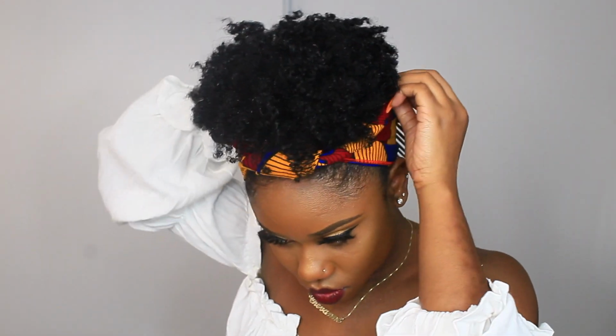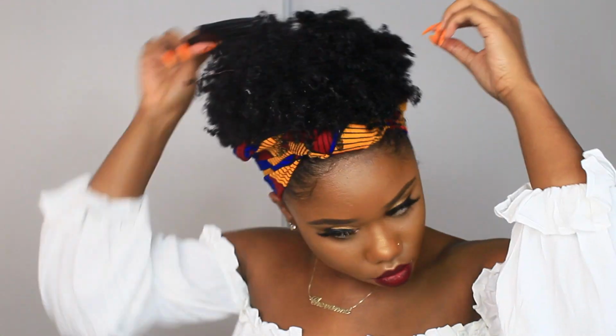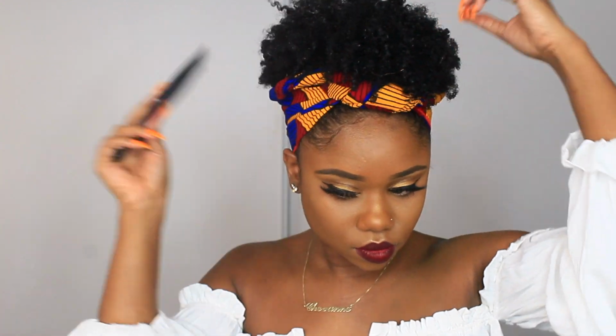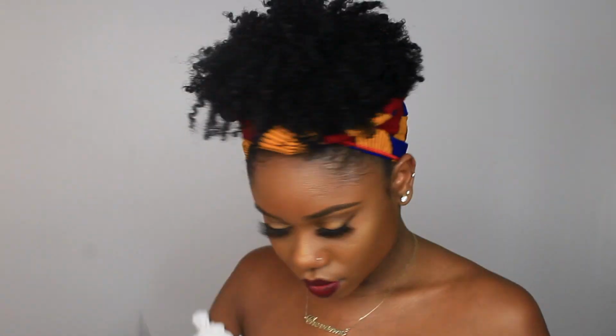So this is 2 super easy hairstyles that you could do for the holidays. If you're gonna see your family for Thanksgiving, all of that, like, it's just gorgeous. It's a year-round head wrap. So if you're having a lazy day, or your twist out didn't come out as you would expect, this is your go-to hairdo, sis. Like, I got y'all.